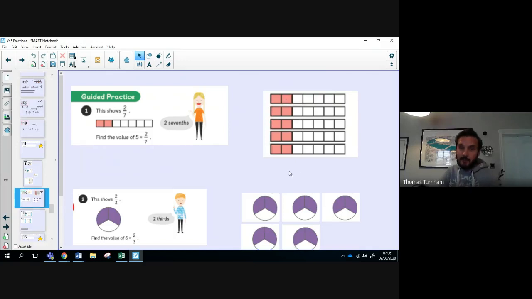It's still sevenths, remember, because each of these wholes represents 7 possible cubes of chocolate, of which I've eaten 2. So I've got 10 sevenths. 10 sevenths is an improper fraction. So I'm going to take 7 away from 10 to get 1 whole. And that leaves me with 3 sevenths. So I know the answer is 1 whole and 3 sevenths.